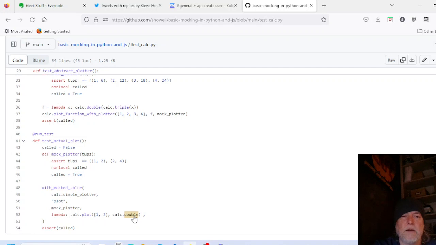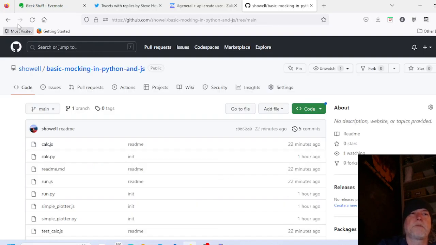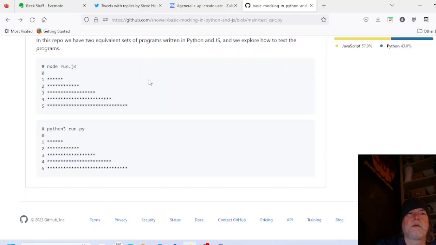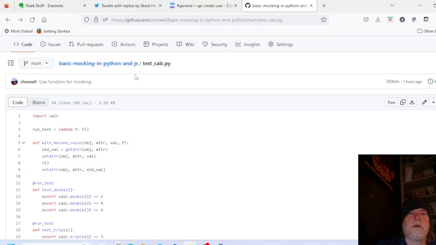over those x values, but you don't actually pass in a plotter function, because let me open this in another window. That might make it a little more clear. Let's see.